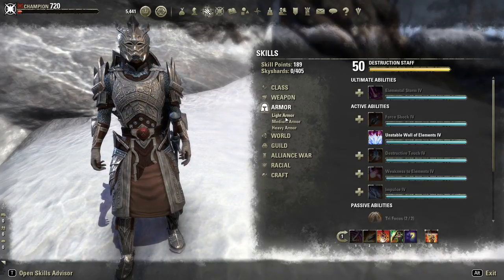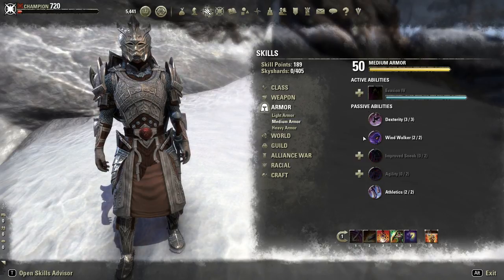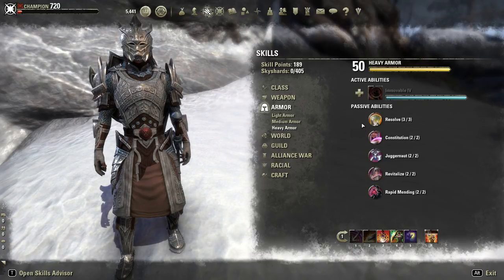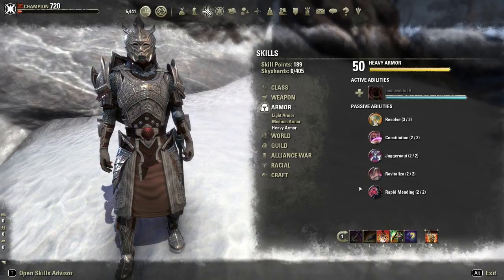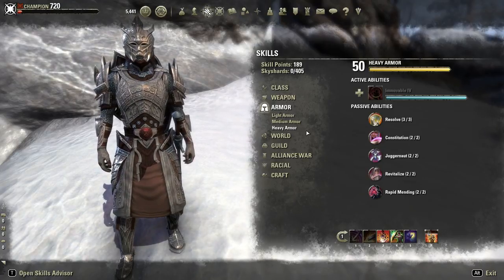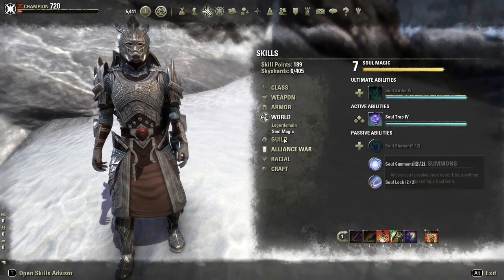And then moving on down the line, light armor, make sure you fill out the top 3. Medium armor, fill out the top 2, and the bottom 1. Heavy armor, make sure you fill out all the passives. I mainly want to get through this so I can tell you guys about the skills, the skill setup and why. Soul Magic, same thing, fill out these 2.